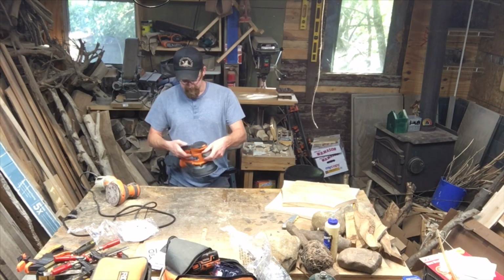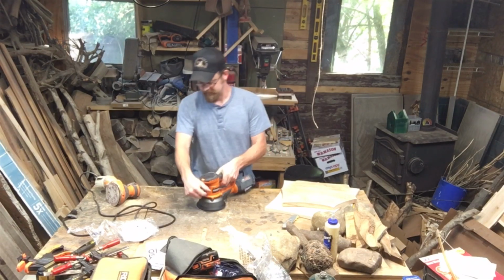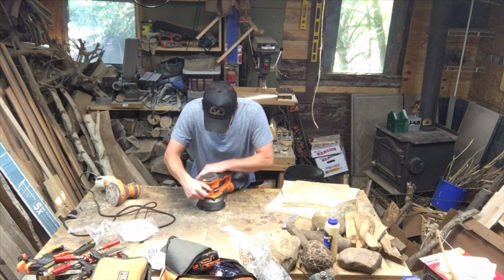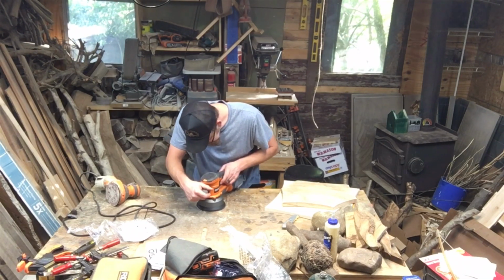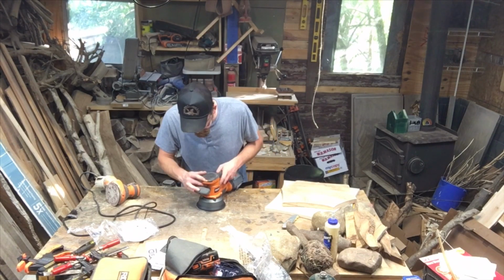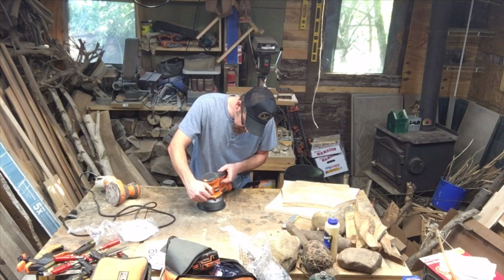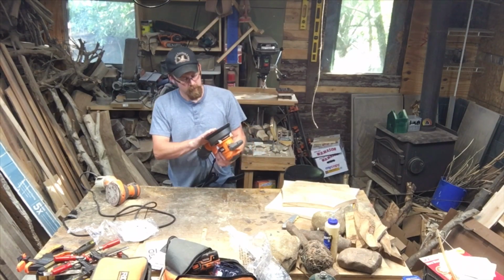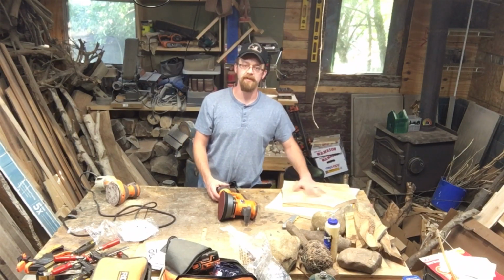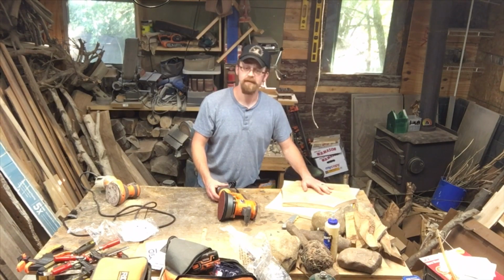So, all right, overall, in hand, this thing actually feels pretty good. Feels like I could do quite a bit of work with this. Let's see here. Looks like we got a locking button. Definitely variable speed. You can lock the trigger on. Well, let me get this thing plugged in. Let's give it a quick run over some maple I've got right here, just so you guys can see it perform real fast. And yeah, we'll go from there.